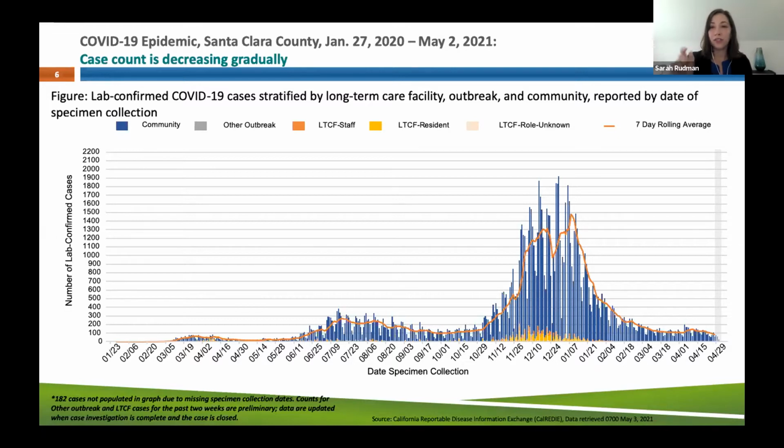And that little downturn you see at the very bottom right of this slide has continued over the past week in a way that is really benefiting all populations. Unlike the rest of the country, we were among the very earliest hit here in Santa Clara County, which I think was in part at that time due to our international population, our racial and ethnic diversity, our immigrant diversity, and the fact that we serve as an international travel hub.